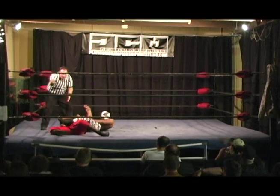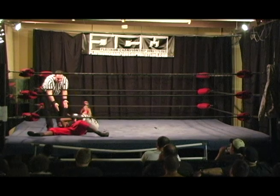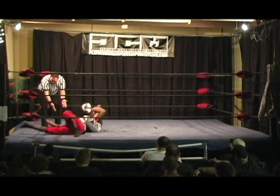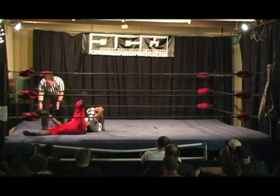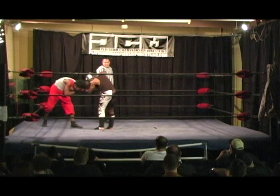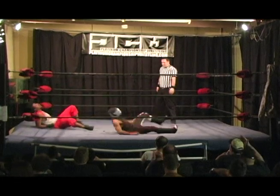He's squirming for those ropes. He's squirming to break out of this hold. He is just inches away from that bottom rope though. Phantom trying to anchor himself down on that mat. He's in a series. Drop kick to the knee.